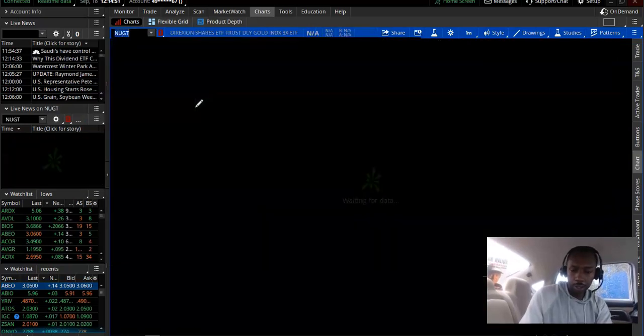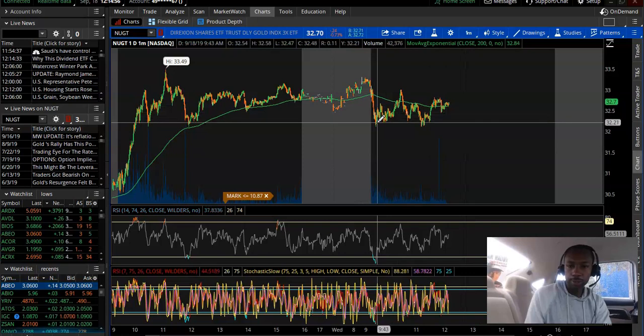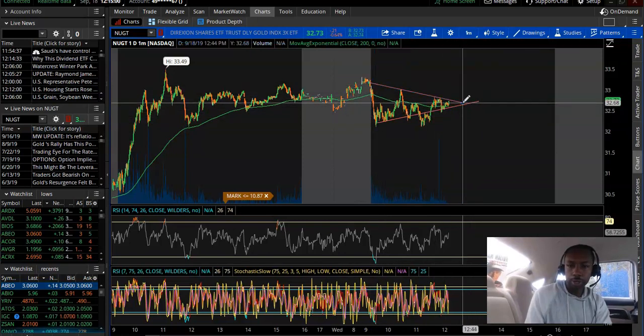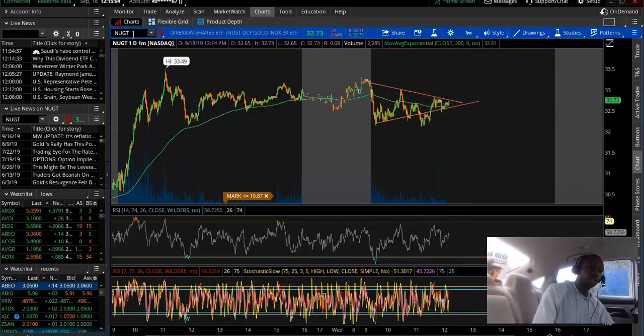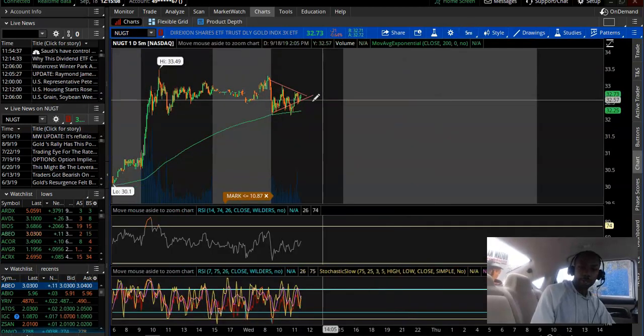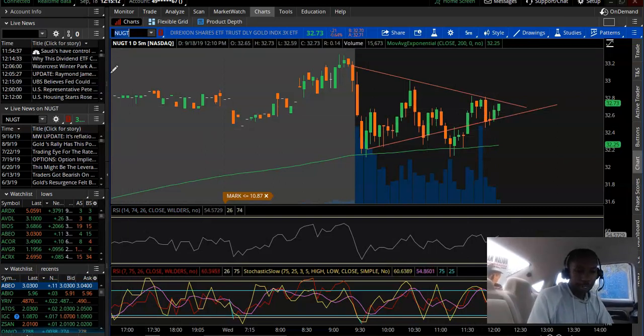And NUG should be trending upwards, but very slowly. Pretty much just bouncing around in this range here. Might be looking to break out here pretty soon. But let's look at the 5-day on that real quick. 5-day looks the same too. But alright, that's it for me today. Those are my trades. $2 loss today.